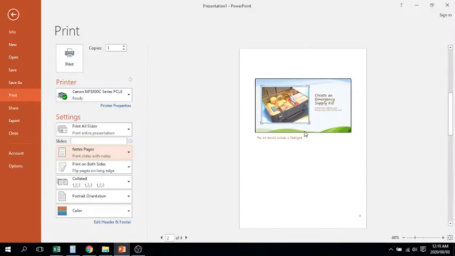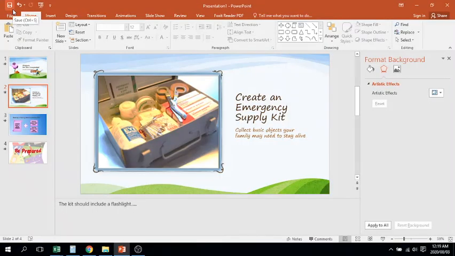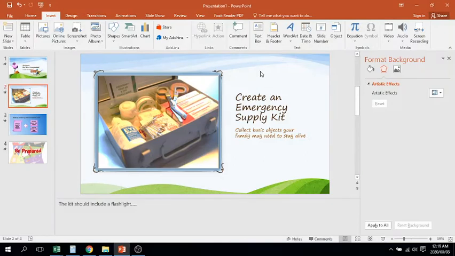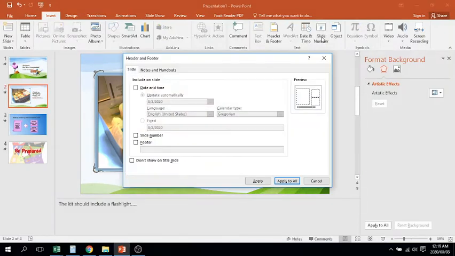Okay, right. The next thing that they show you is how to insert a slide number. All right. So how do you insert a slide number? You just go and click on Insert, and then here you'll see slide number. It allows you to insert much more than just a slide number. You can actually insert a footer as well if you wish, or you can insert a date.